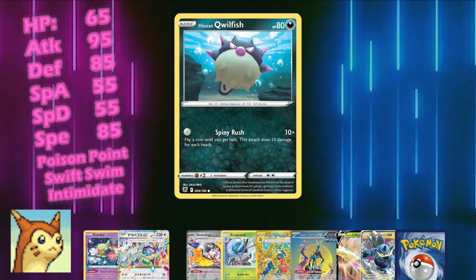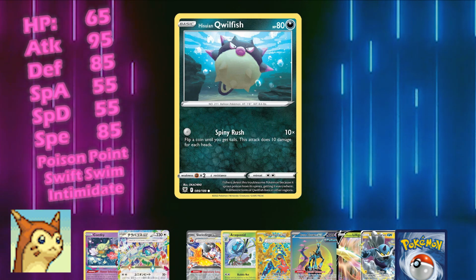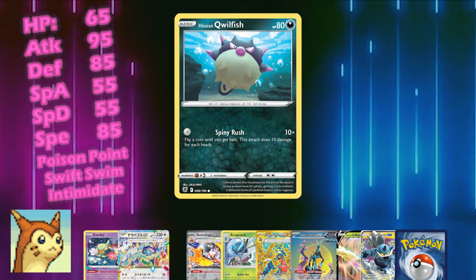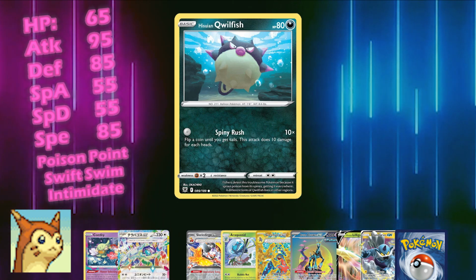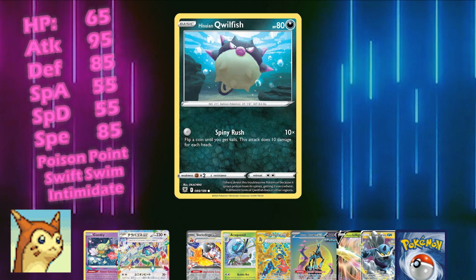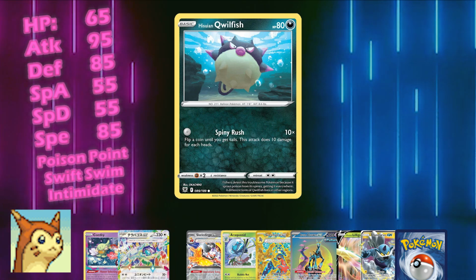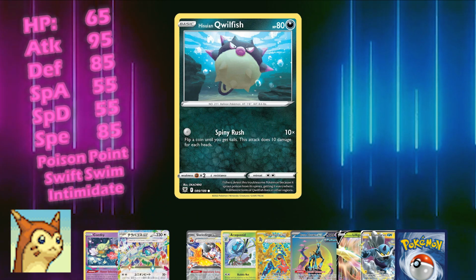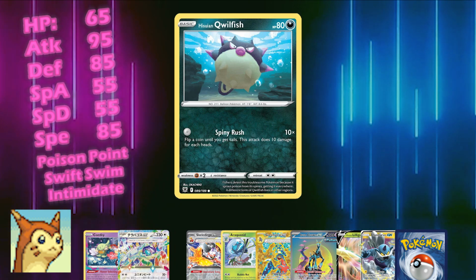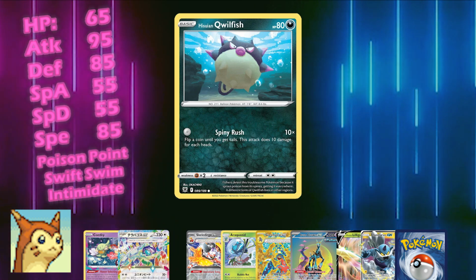I never expected something like this to still be around. At this point, Overcool was a bit too expensive for what I had left. But I'm pretty happy with Quillfish itself. Quillfish, great defensive typing, Dark Poison, not hit by too many Pokemon. And yeah, Destiny Bond, also something you kind of have to respect. If I just Destiny Bond, you lose your really good Pokemon for a Quillfish. So, that's kind of brutal.